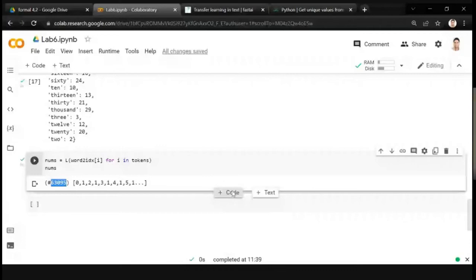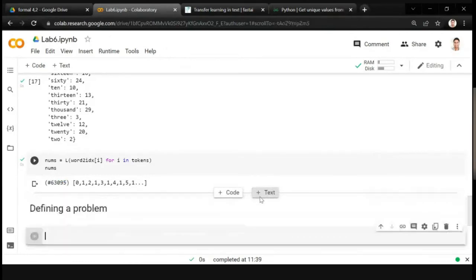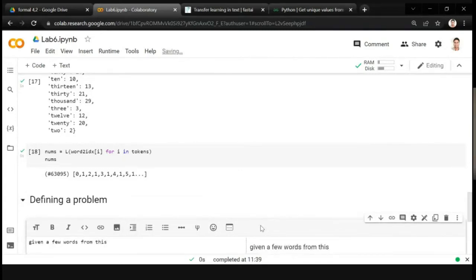Now here's what I'm going to do. Let's actually define a problem, because now we just basically have data, but we haven't defined a problem as of now. The problem I'm going to define is: given a few words from this text, which is 1, 2, 3, 4, all up to 10,000, predict the next word that would occur.